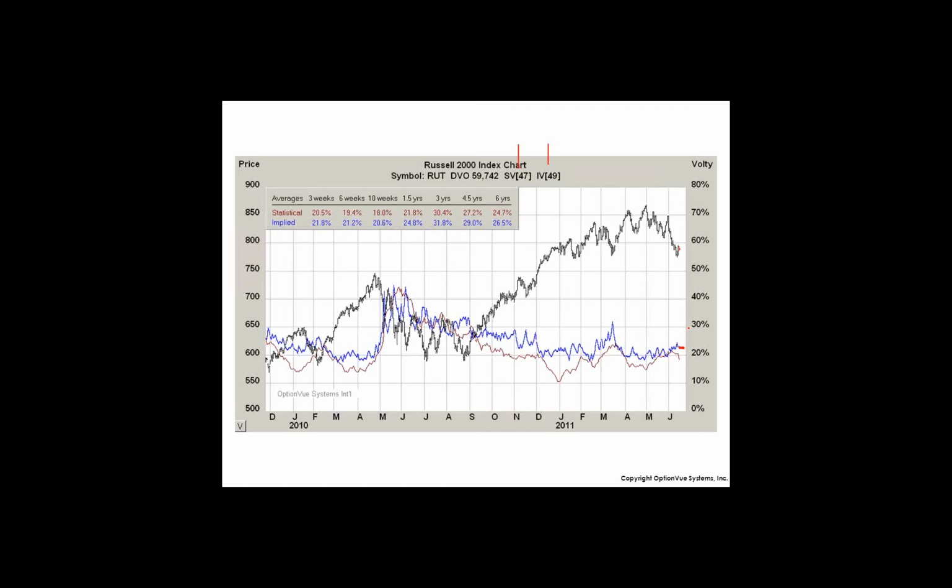So when SV is at 47, that means it's been lower than this 47% of the time, and it's been higher than that current level 53% of the time. So there's a time element with regard to the percentiles. That's important to know. It's different from some of the things you'll see. I know people like to look at where it's at in terms of its 5-year range or 6-month range. This is a percentile ranking in terms of time.